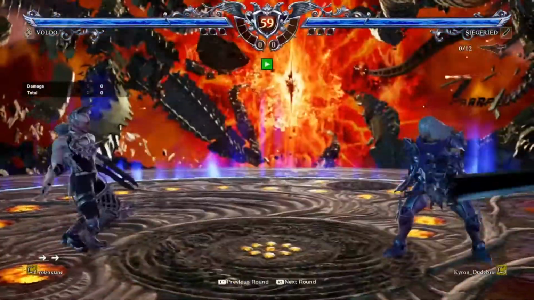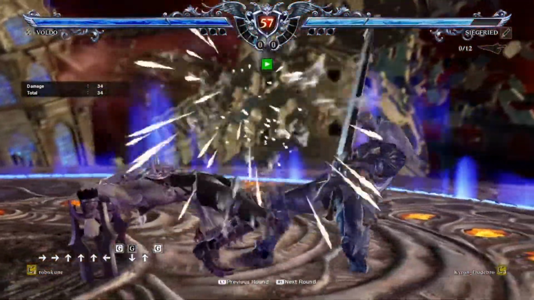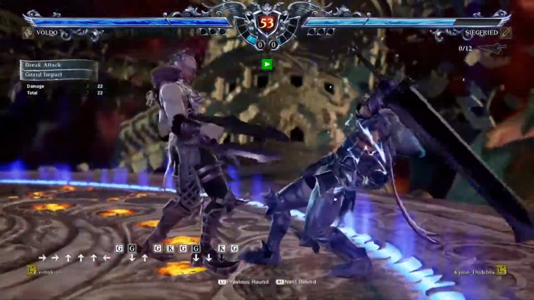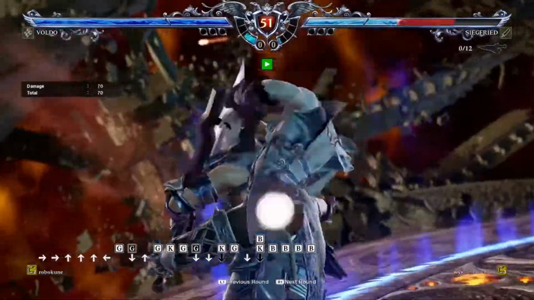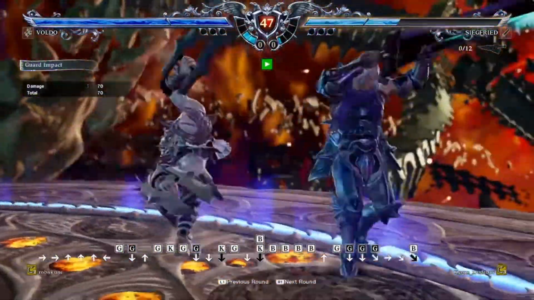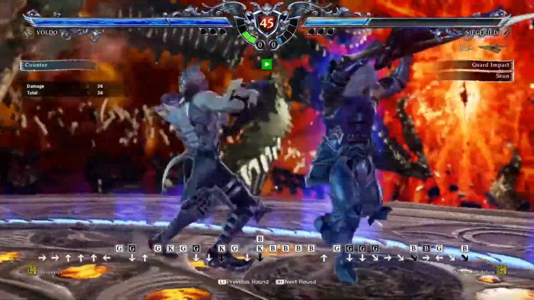Alright, match starts. And you punish that. So right there was a big mistake. I don't know why I decided to do standing K. I should have done 2K, but I didn't. And right there again, I should have punished. Gets the GI.